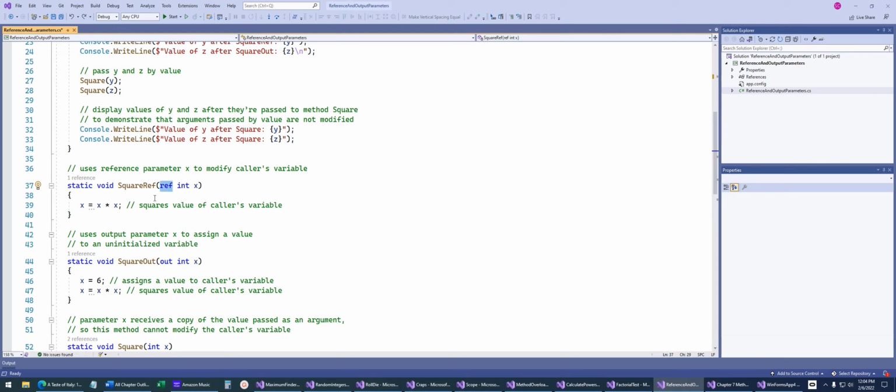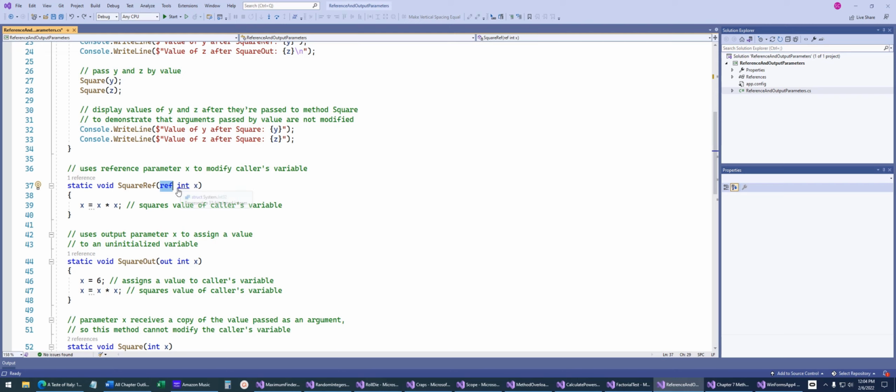But if we just put this ref keyword in here, it does actually do something. Now the reference keyword, what it does is it says, I expect you to pass in a value of x, but oh, by the way, I'm also going to return a value back out of x. So this is a value type, but I'm saying I want to pass it by reference. So let me say that again. Even though x is a value type, you're explicitly telling it that you want to pass it by reference. Well, why would you want to do that?